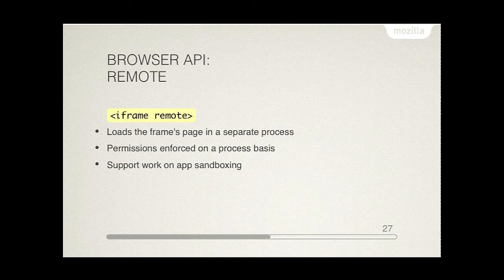Now, and finally, I'll talk about that in a second, but finally there's also a tag called iframe remote, and this basically creates the child iframe in a separate process, partially for performance, but also from a security perspective, so that that process will have reduced permissions. If somehow they manage to even get to a function which they shouldn't be able to get to because they don't have permissions, the request should fail, because when it tries to call back to the parent, it's a little bit complicated, but it's basically a second layer of defense for the permissions mechanism.